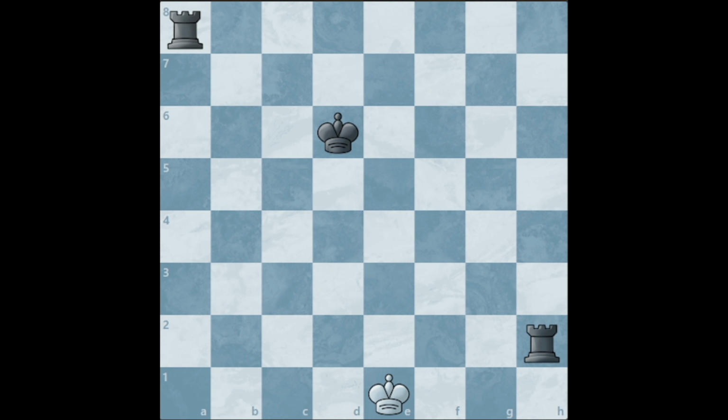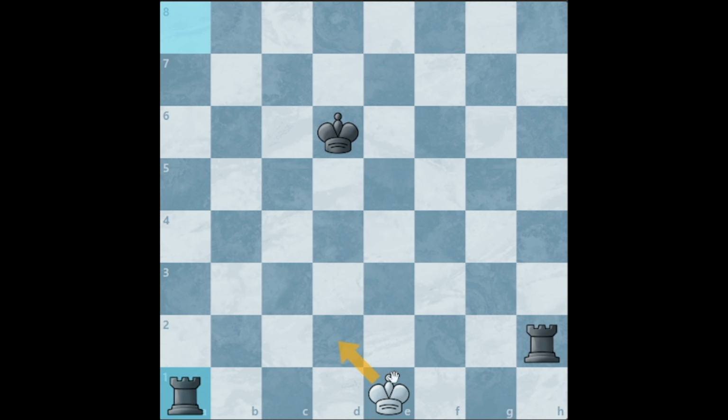Now, what is checkmate? Checkmate is when the king is being attacked and the king has nowhere to go. The check cannot be blocked, the piece cannot be captured, and therefore whoever gets checkmated loses the game. Here, white loses the game because it's checkmate.